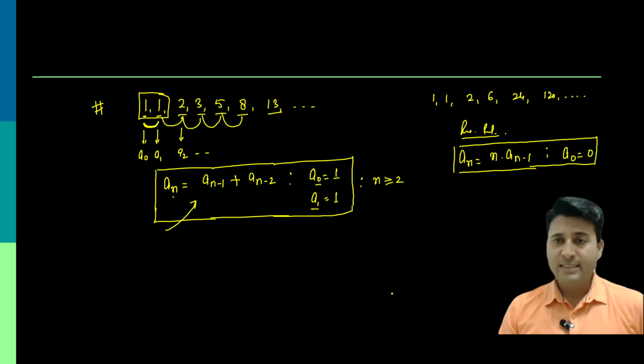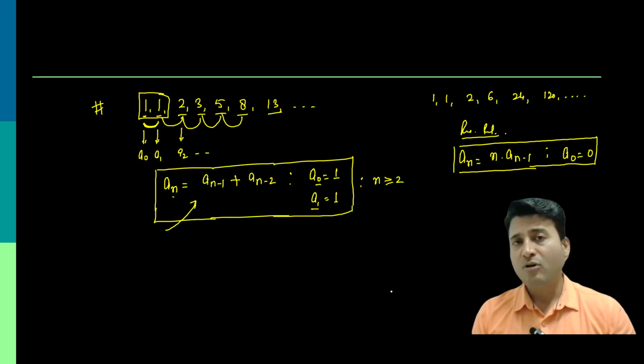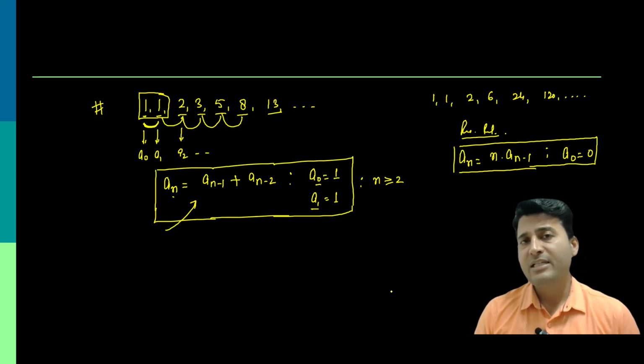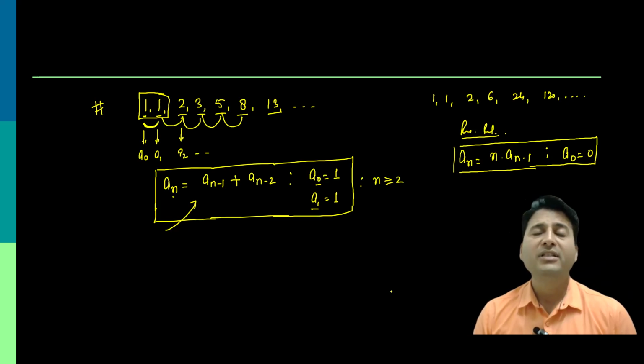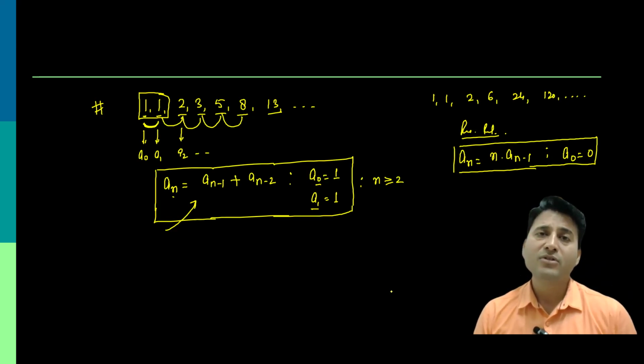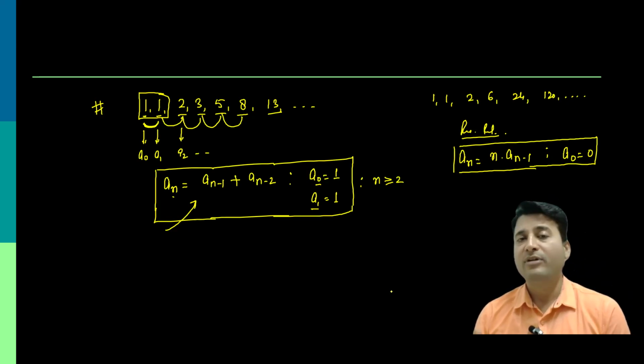I hope you understand the concept. In the next session, we'll talk about the solution of the recurrence relation. I also suggest to all of you, try to play a game online. It's the Tower of Hanoi game. Try to model it in terms of a recurrence relation and find the solution of the recurrence relation, and that solution also gives you the solution of the Tower of Hanoi game.